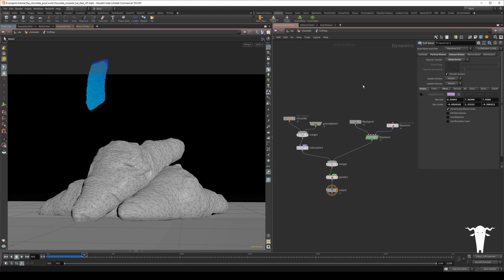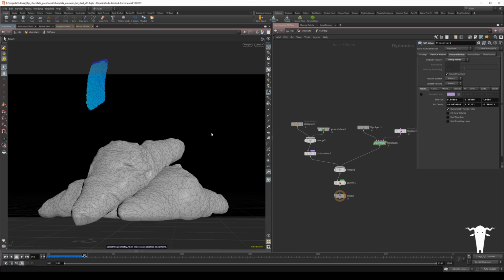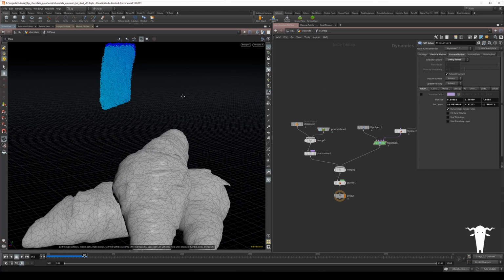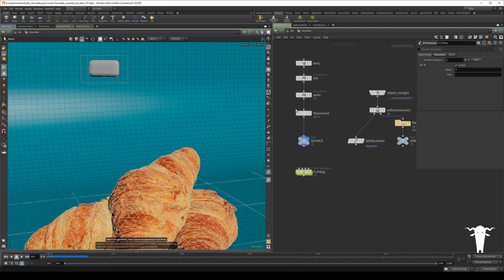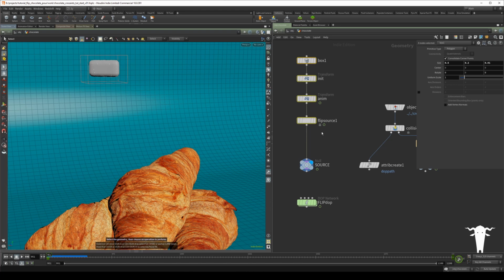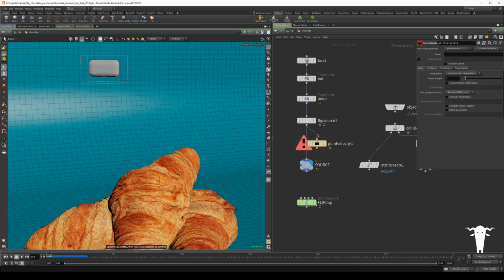Okay, oh, and I wanted to hide that as well. Oh, and I can actually hide the ground as well. I know where it is. Okay, so it's coming in with a lot of bend, and I want to add some velocity. So I'll get a point velocity. And this time I'll just add that downward velocity in there. And let's start off at the same value as gravity, or just a little bit higher at 10.